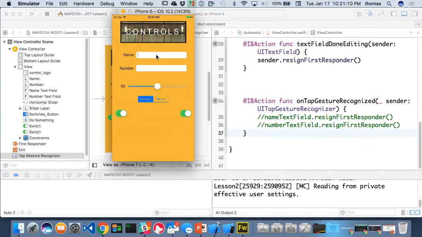So I go back here. Oh man, what happened? How come the field's not working? Is that me? Is that the field? Did I do something wrong? Type in there. Did I do something to disable it from a hardware perspective? Is that why it's not coming with the keyboard? How do I bring my keyboard up in the simulator? Is it working?